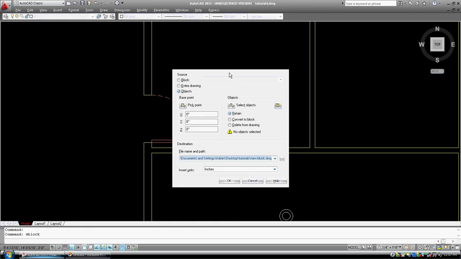Okay, and again, we can set that up in our PGP file to be WB or whatever we want. Okay, instead of doing objects, we're going to do a block. And what block? Well, we're going to do the door, the only block in this drawing. Everything's been set up on this block. It knows where its base point is. It knows what objects. In this particular case, we're going to leave the block in the drawing. Okay, here's where we're going to put it to.